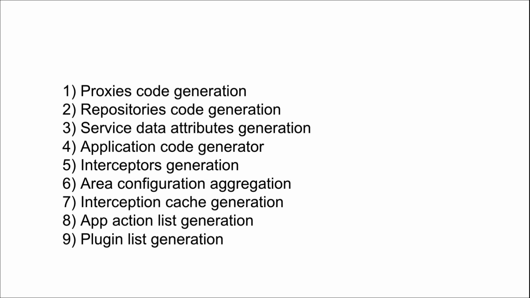Okay, so here we have the list of all the 9 steps and what they do. You can check all those files. Each one is inside the operation folder that we showed before, and you can check them one by one. It's really nice to understand better how the framework works.